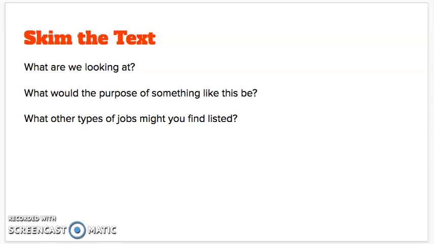Following parts of the SQ3R process, I would have the students quickly skim the text for main ideas. And if this reading was a part of the student book, I would be tempted for the students just to keep their books closed up until this point. And then I might even just project it on the whiteboard for a minute to help the students get used to skimming.